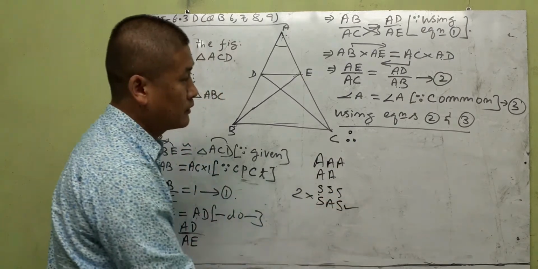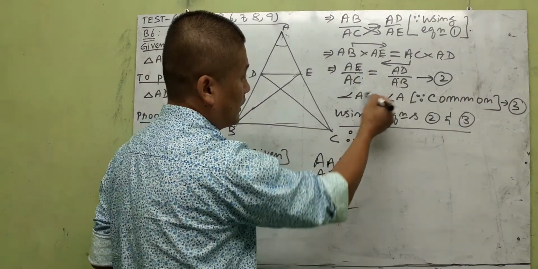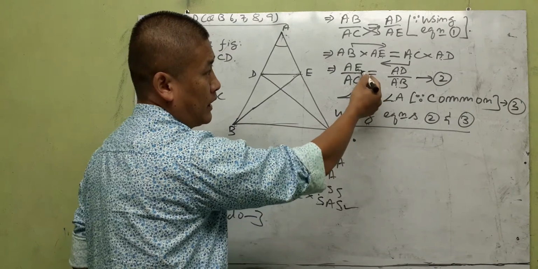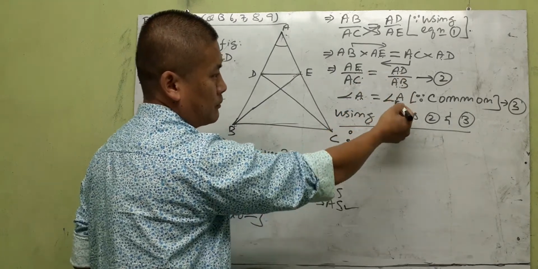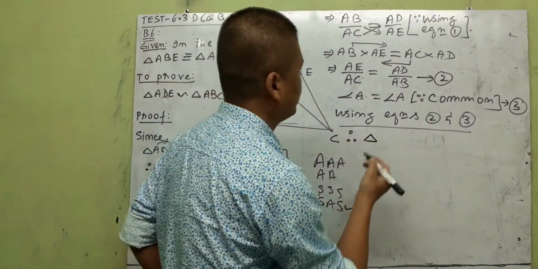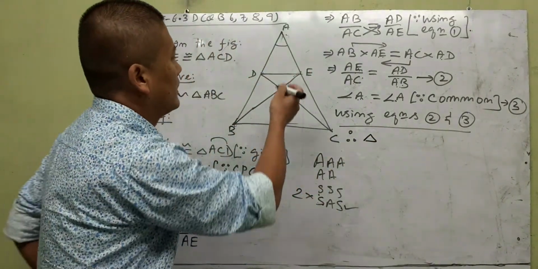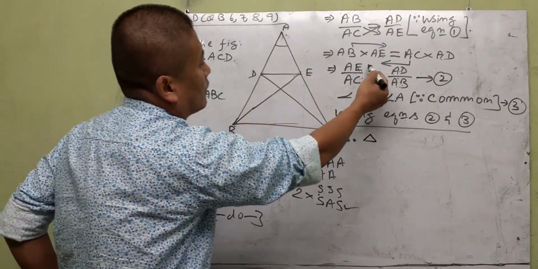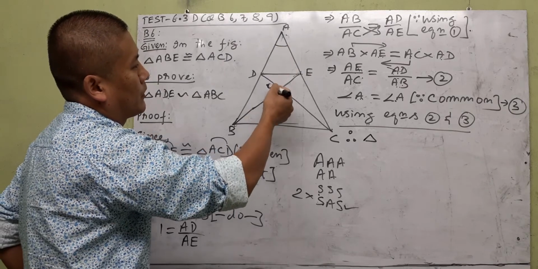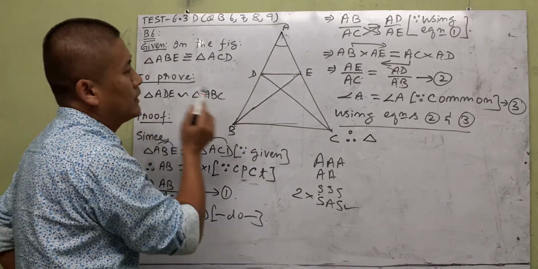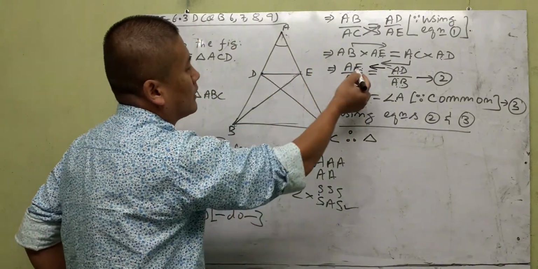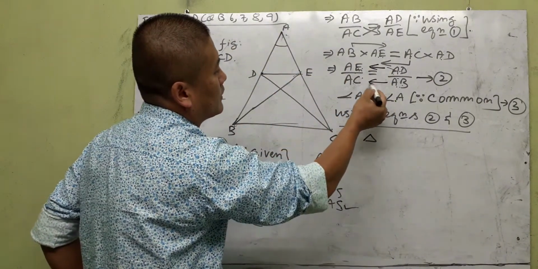So by this condition, two sides proportional and the angle between them, the angle must be between, and we saw that it's between AE and AD is A, and AC and AB between equal, then the triangles are similar. Now the order: AE here, then going this side AD. Since they're mentioning ADE, maybe we can go this direction, AD and AE. So AD, then AE. Then this also has to go this direction.